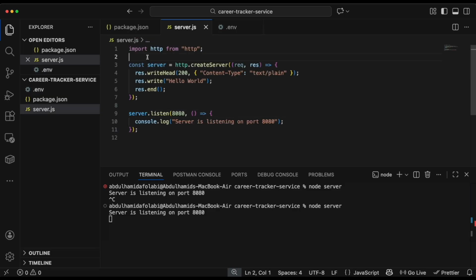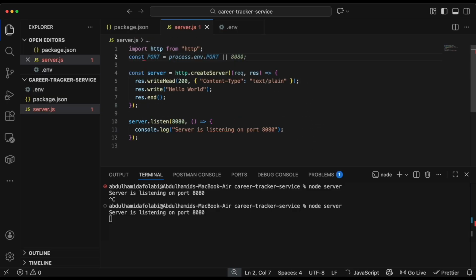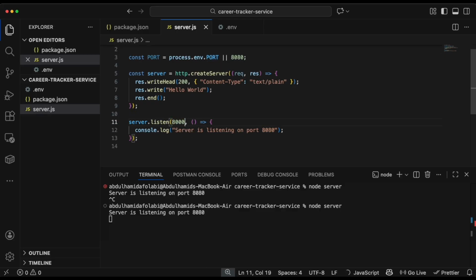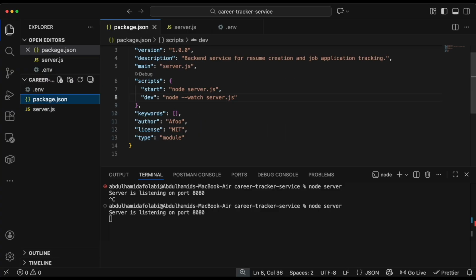And let's go back to our server.js const port. So it's between the 8000 we set, or 8080 if it doesn't read properly. And we set this to port, and we change this to this. Nice. Okay. And also in the package.json, we need to update the script, because we are watching the server, and we also want it to check the env file. We have to specify the paths, and yes, so everything is good to go.